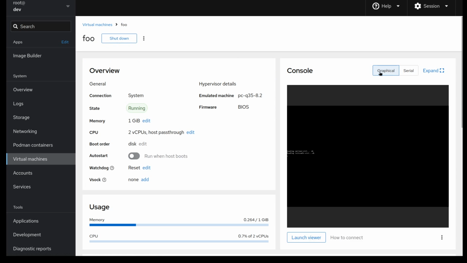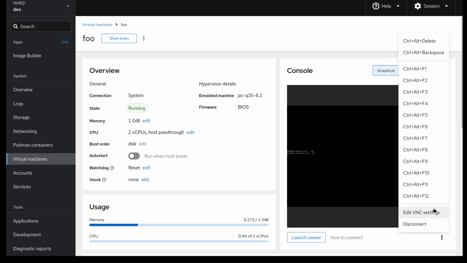Then on the graphical console, a lot of stuff now happens here in the footer below in the actual console display. The launch viewer button is here. That used to be in the separate desktop console kind of thing where it explains everything about how to get this to work. Now we have it here on the bottom, and all the rest also has been moved into this kebab menu. I think kebab menus want to be on the right. That's why I put it here, not on the left. We had the launch viewer button in the design, it was on the right. And of course, we can change that however we think it's best.